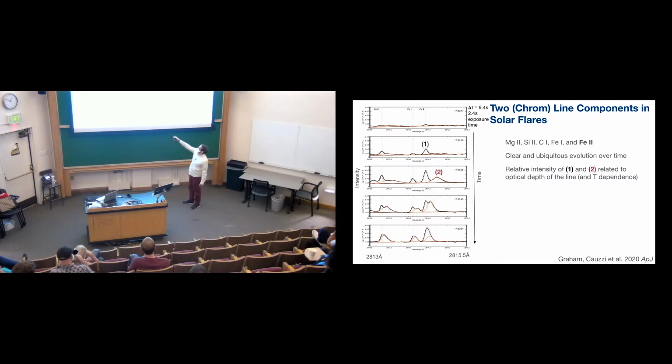And this is a really nice test case against our models. Because our models are time dependent, we can look in detail now. We can really test them one-to-one. No averaging over long exposure times. I want to point out, though, the importance of high-cadence spectral observations here. Let's say we just had this spectrum and we didn't have these. What would you say? You'd say, okay, maybe this is one emission line. It's slightly redshifted overall. It has a slight red tail, and no one would ever care about it. But because you have the time history, you know that this red tail has a really prominent evolution before.